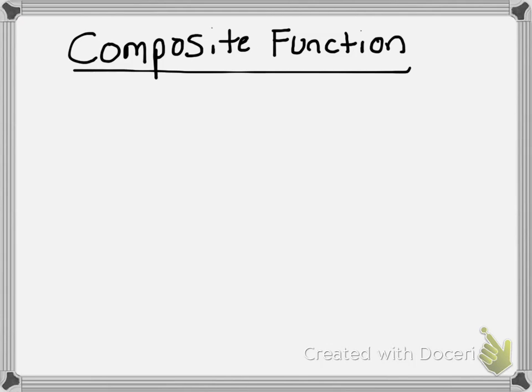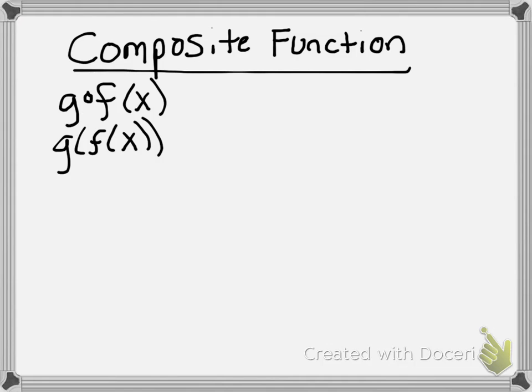But a composite function, one way you will see these is they will say maybe something like g of f of x. Okay, that little o there in between the g and the f is, they say "of." So sometimes you'll see a composite function that way. That actually is exactly the same thing as writing it this way. Whichever one is closest to the x is the one that you start with. And what a composite function does is it actually has you do a function within a function.